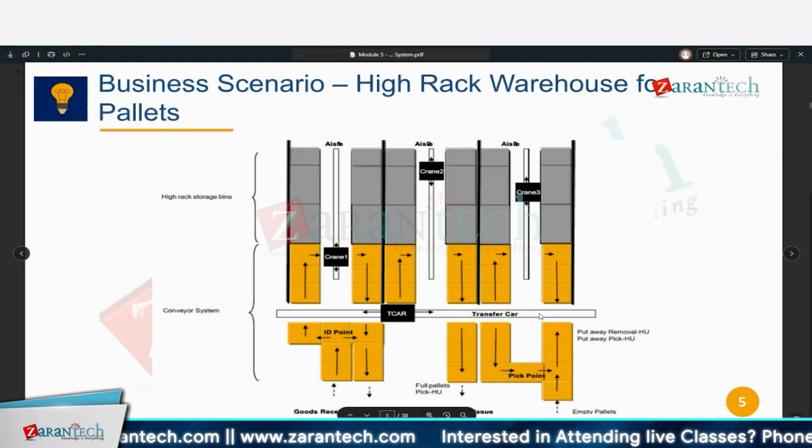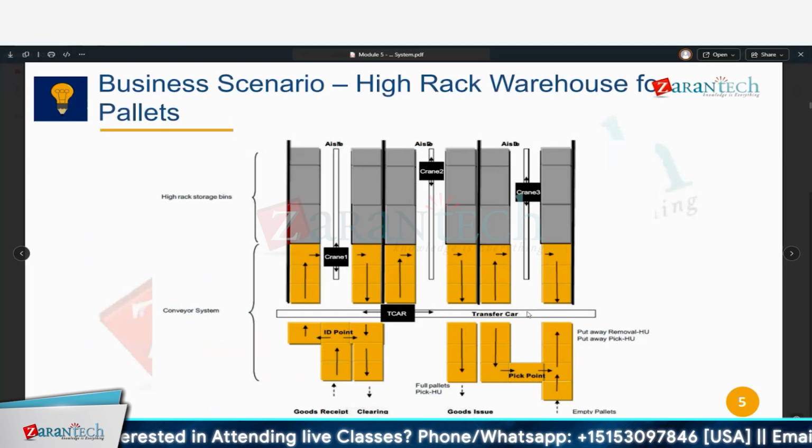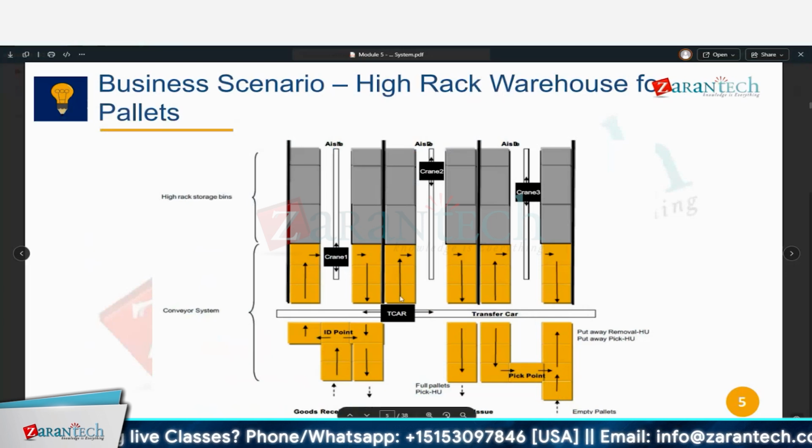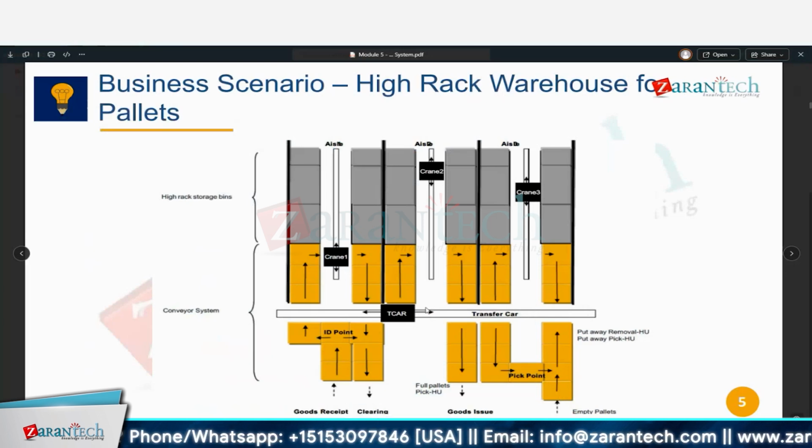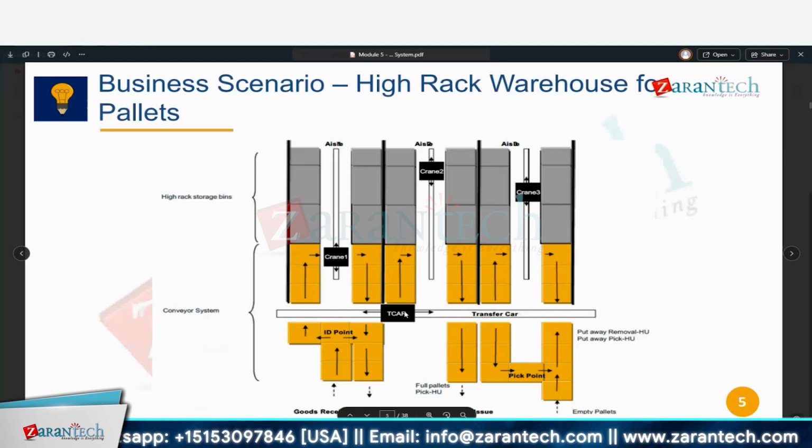So it will move in this path to and fro. It will pick the material from one end and then transfer it to another end, or whatever the destination is. So maybe if it needs to move from here to this third one, then yes, that also could be done. So everything will be controlled automatically. You don't need to tell that, okay, from point 1 to point 3 or point 1 to point 2. When you are determining your storage location, warehouse process type, everything, the signals would be sent to all these PLCs.